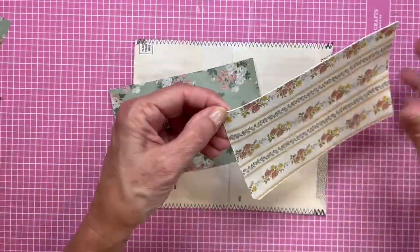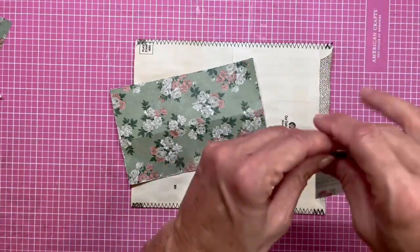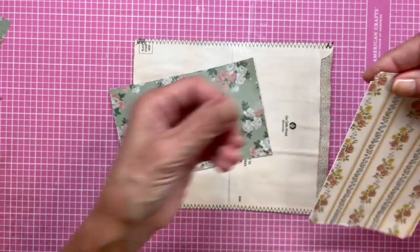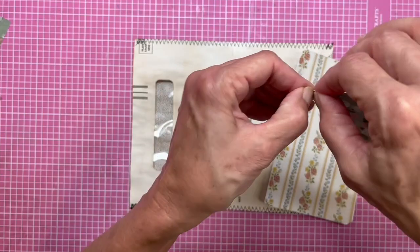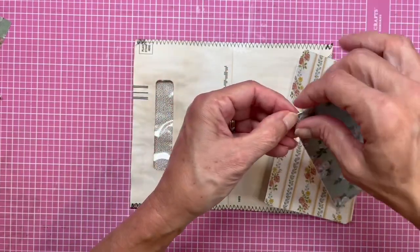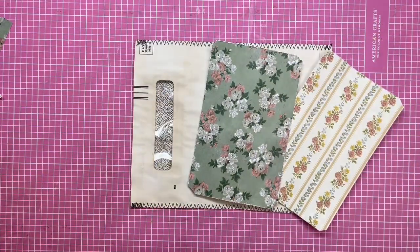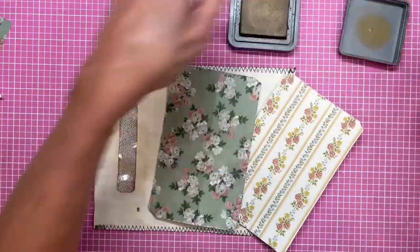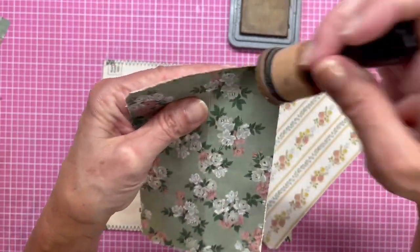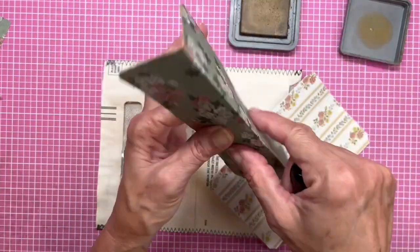Got that all done, and another thing I'm going to do here is just tear off the pointy corners, just because I want it to have more of a grungy, distressed look, and the straight lines and sharp corners don't give it that. So I'm going to tear off a tiny piece on each of the corners, just so it doesn't have that sharp corner. I'm going to take my Vintage Photo Distress Oxide and ink those up. See how well that torn edge or distressed edge picks up the ink? I love that. And I'm also going to ink this crease.